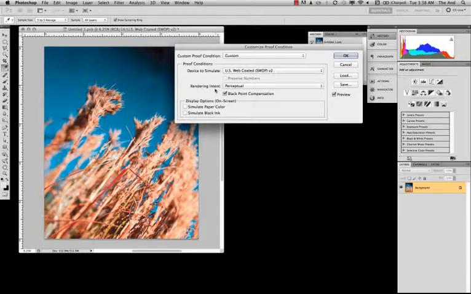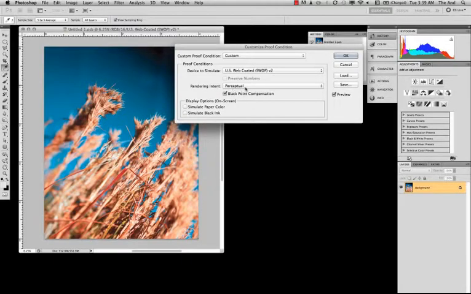Perceptual takes that space and fits it all together nice and neat. But in order to do that, it moves colors around to make everything fit. So what it's doing is moving stuff around to keep your color harmonies and color perception together. So that's one way to look at it.